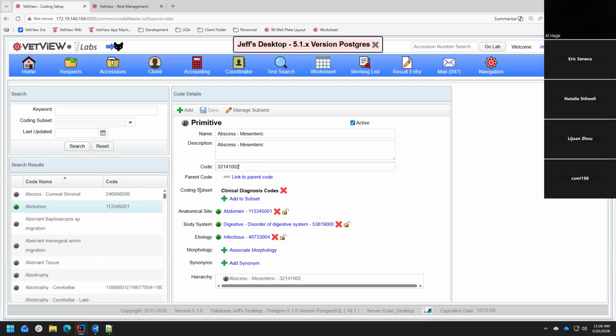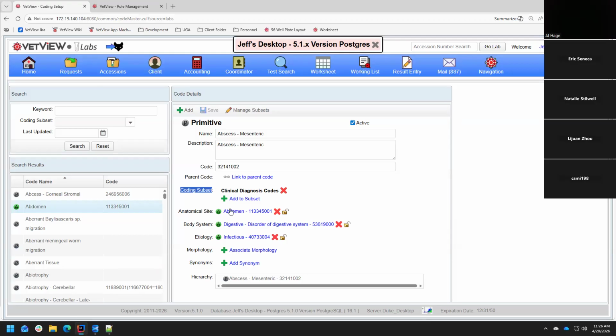One of the main features I will draw your attention to is that you can create what we call subsets. As we know, this is shared with the hospital system, but even inside the lab, your pathology diagnosis codes may be different than the codes you're using in, say, bacteriology, when you're trying to identify organisms and things like that. You can link these to the system in different places to help with test reporting, searchability, things like that.